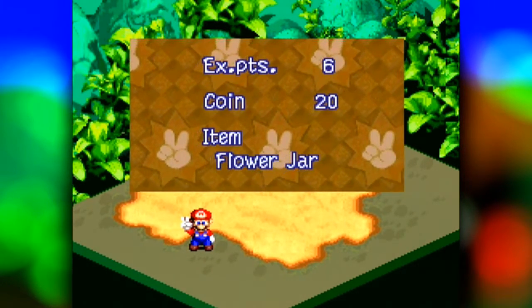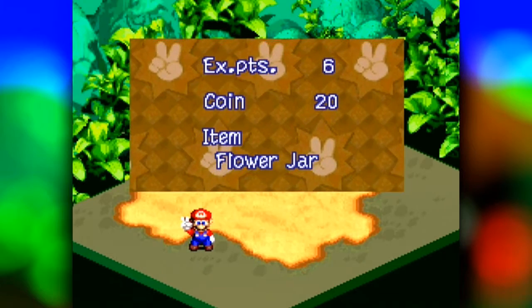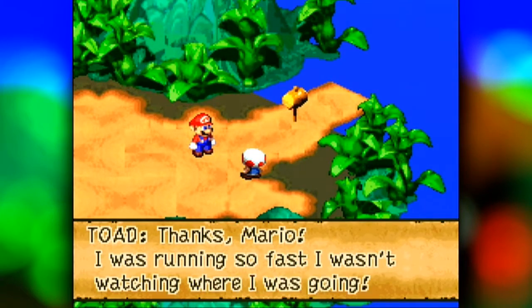And we get a flower jar. Lots of coins and experience points. So, yeah, the flower jar is like a flower tab, but it gives you a +3. So it's very nice. And has the same effect of restoring everything.